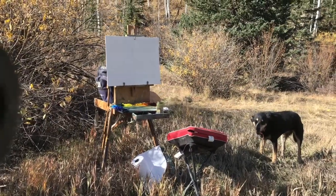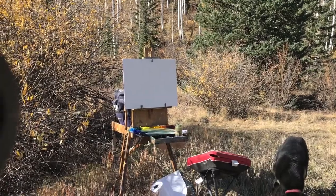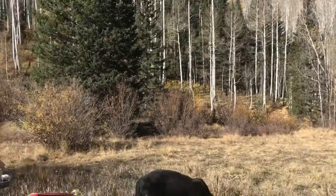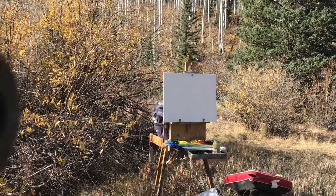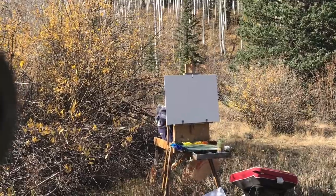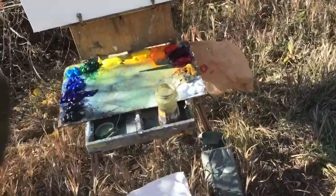Okay, I've got everything set up and I'm ready to go. You may notice if you're watching closely that my easel is not facing the scenery that I'm painting, which is to the right of me here. And the reason for that is you always want to point your easel in the direction that the sun is facing so that your canvas and your palette, your paints, are in shadow and they're not all washed out by the light.